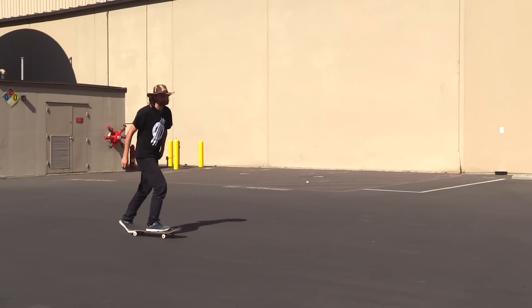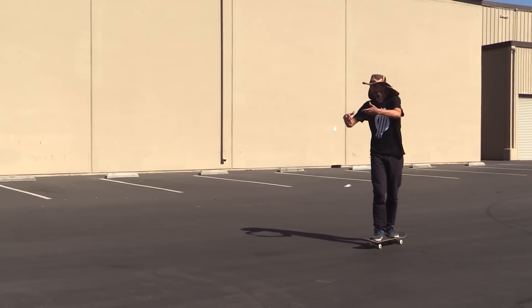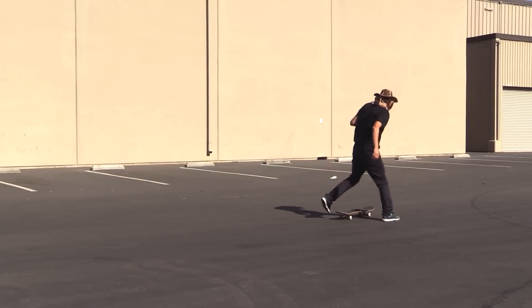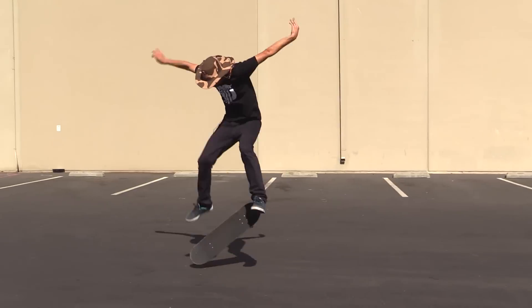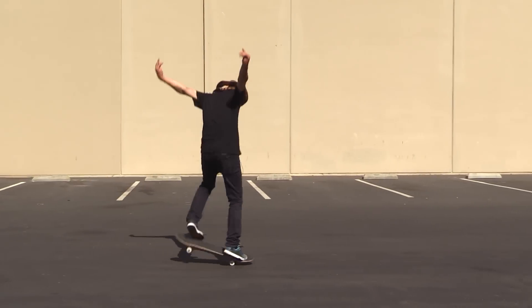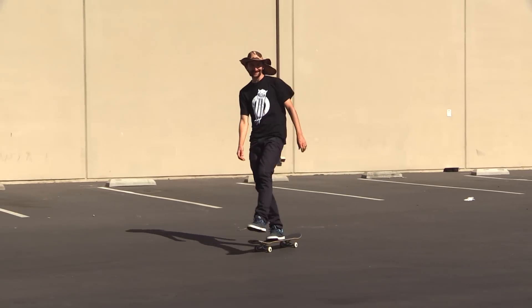So yeah, this is a funny trick. I just love the way they look — people that can do them well, they look so sick. It's kind of weird because I feel like the board needs to go between my legs, but it really doesn't. I know how I'm gonna learn this: nollie heel, nollie heel revert. All of a sudden it got super windy. Now I just need to do that with a 180.